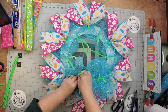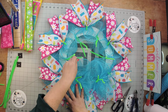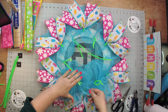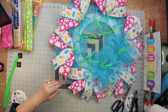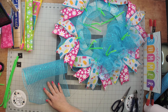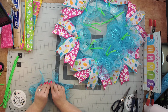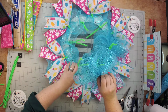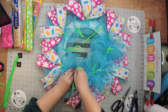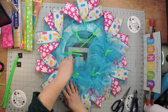One thing I will say, if you are making a wreath for the very first time, after you cut your 12 pieces at 20 inches long, you have a little bit left over mesh. So what you could do is you could practice on that mesh, so that the pieces that go in your actual wreath are the pieces that are going to look the best. Because once you scrunch this up and then let go, that cut edge is going to start to look mangled. My grandma used to use that word all the time. It's going to start to look mangled. So the less you can do that, the better it's going to look, right? So if we practice on one of the pieces of mesh left over on our roll, and then leave the good pieces for the design, then it might look a little bit better.